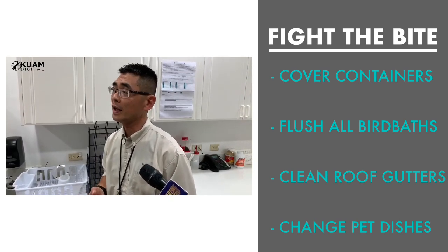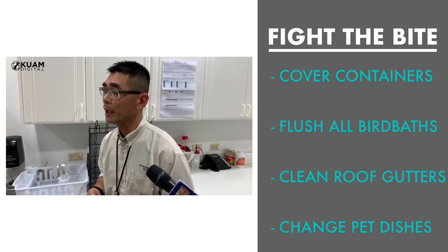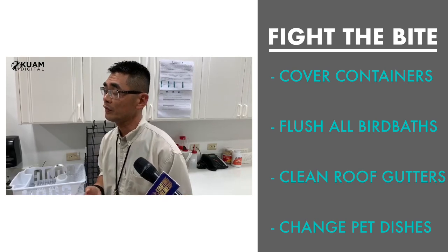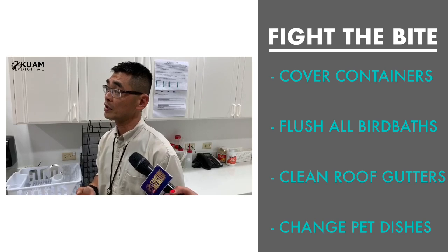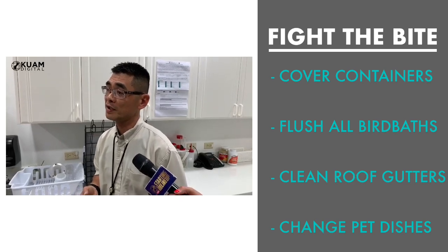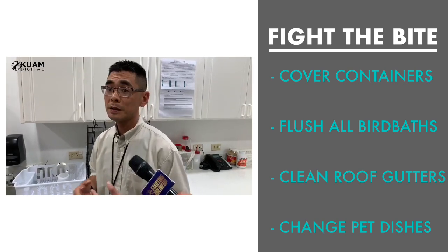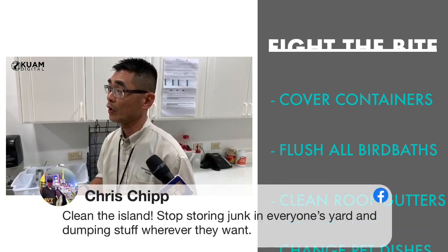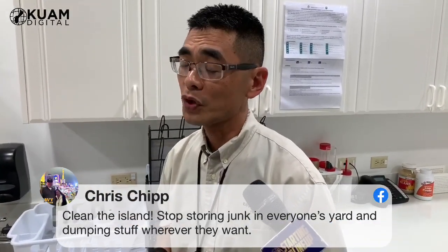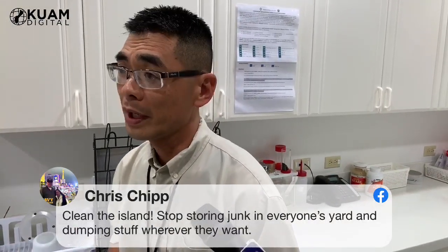But spraying is not the only option, nor is it the last option. Right, absolutely. And the consequence of utilizing pesticides too much is that we're concerned about pesticide resistance that might develop within the mosquito community. So we're trying to minimize that by applying pesticides judiciously. It depends on the scenario and situation. Right now, we're trying to contain the infections to where we identify them. Of course, we will adjust if it progresses and continues. But right now, we're focused on containment and on those areas of surveillance.